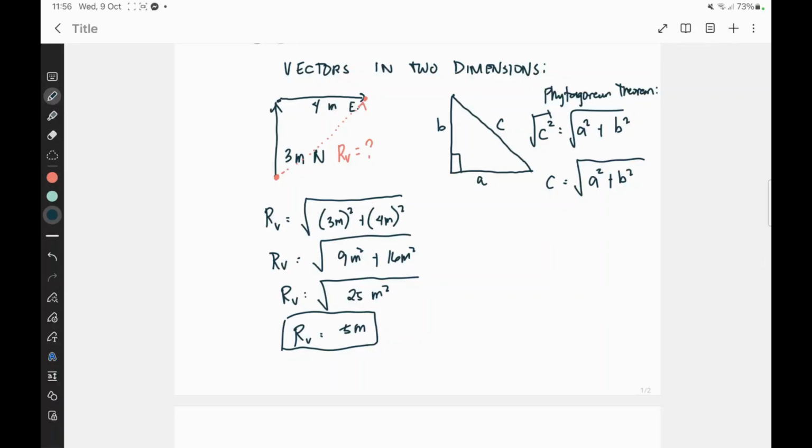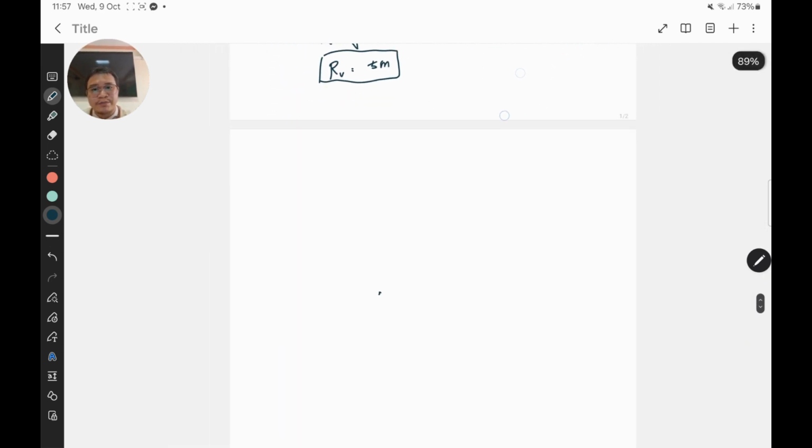Now, to solve for the direction, or shall we say the angle of the direction at which the resultant vector is pointing, we need to use another important trigonometric relationship, and that involves our right triangle. So to solve the angle at which this resultant vector is pointing, first we need to know the trigonometric function relationships. Okay, first allow me to transfer to the other sheet so that it would be much clearer for us.